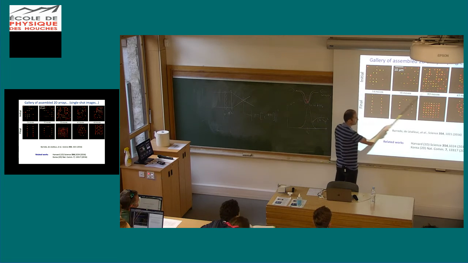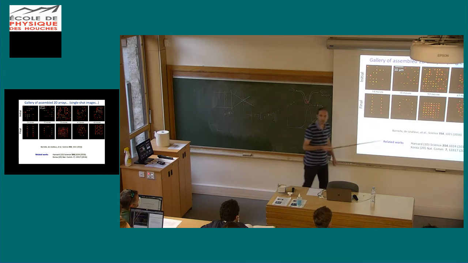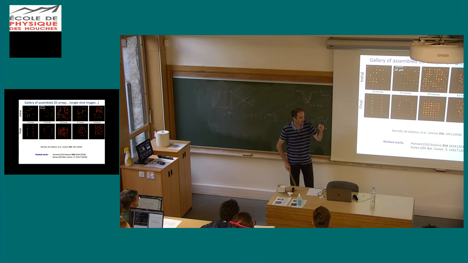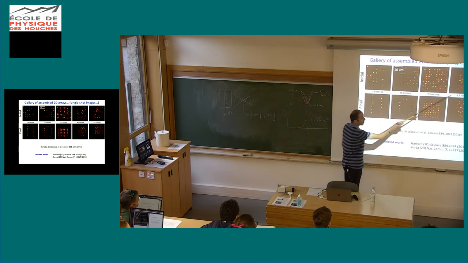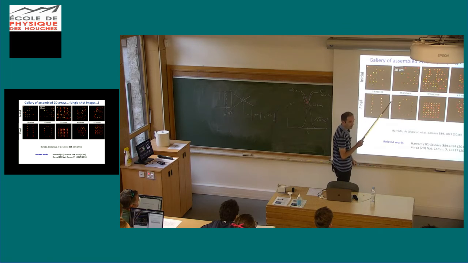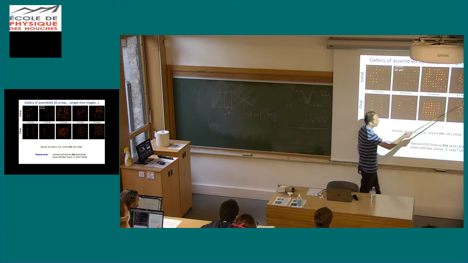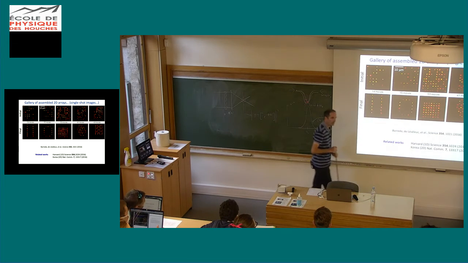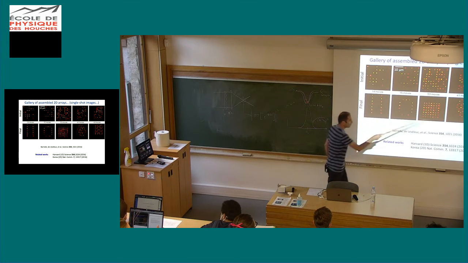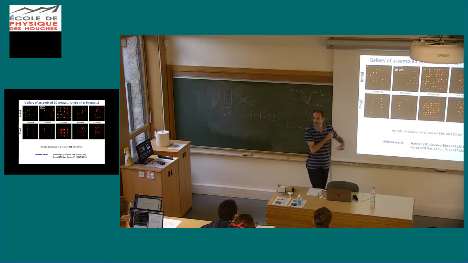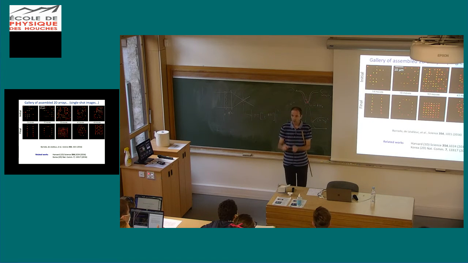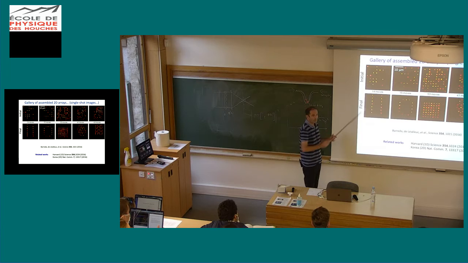So all these pictures now are again fluorescence images, but single-shot fluorescence images. You start with this initial random configuration in a 10 by 10 array. And after you move some of the atoms, you can arrange them in a line, circle, square, or a more complicated structure. So this is deterministic. You take an image and you see where the atoms are. So essentially, the procedure is the following. You start with this kind of array, measure where the atoms are, compute how you need to move them, move the atoms one by one, and check that you have indeed the configuration you want.